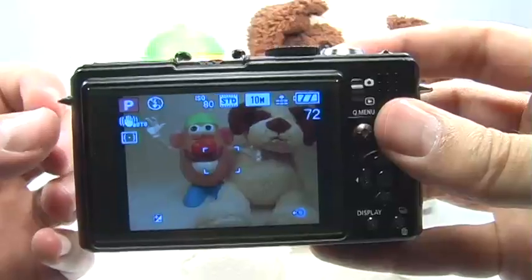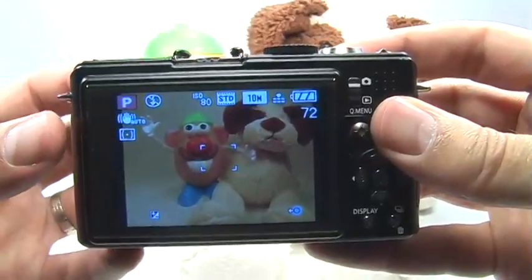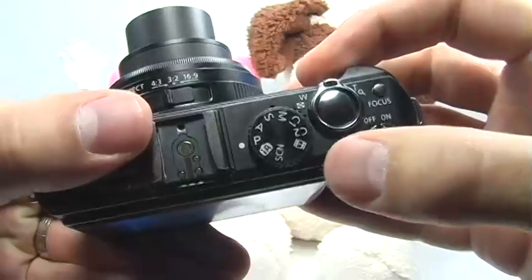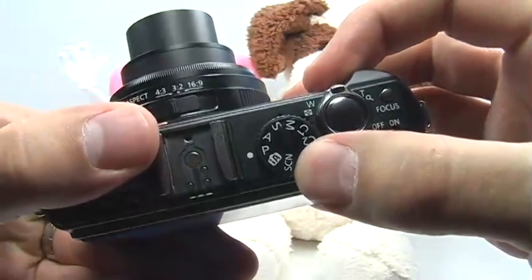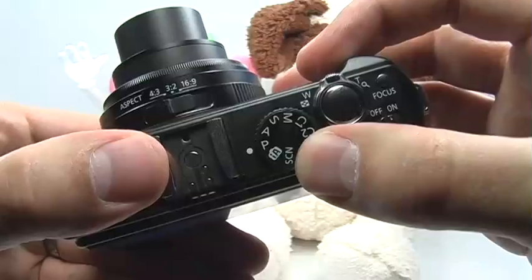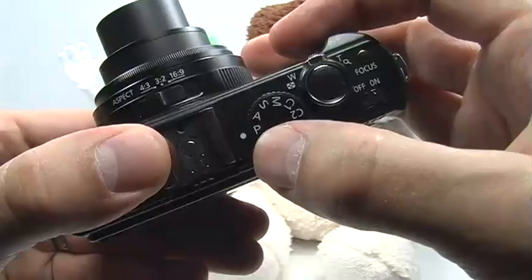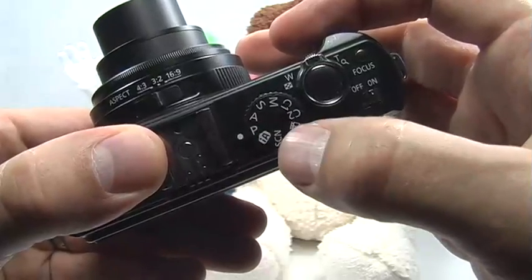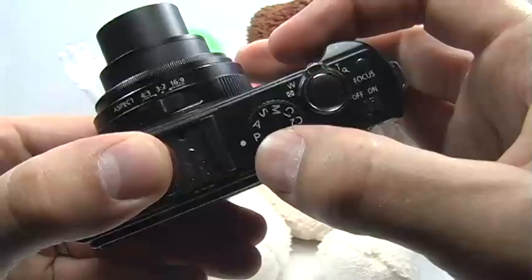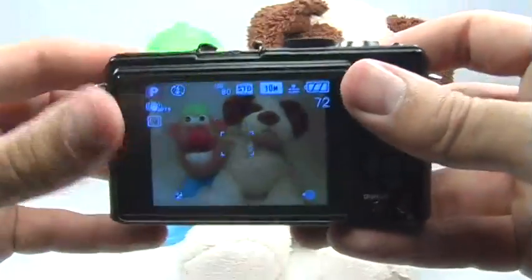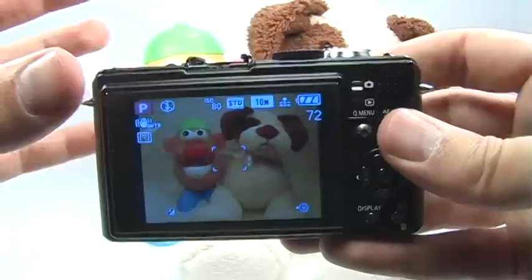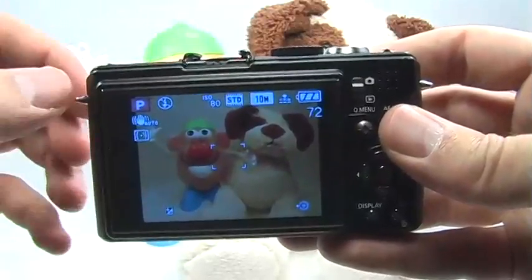Setting the white balance is very simple. The white balance is available in most of the scene modes, not all the scene modes. You will not be able to change the white balance in the auto mode, but you will in the program, aperture, shutter, and manual modes. So I'm going to use the program mode for demonstration. And in any of the modes, it's accessed the same way exactly.